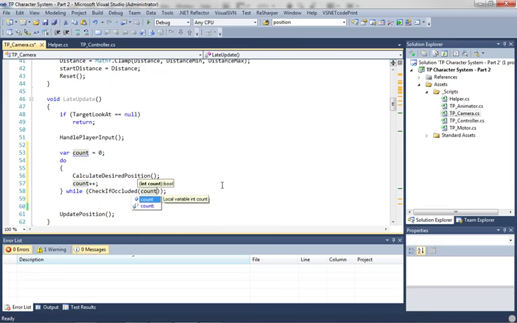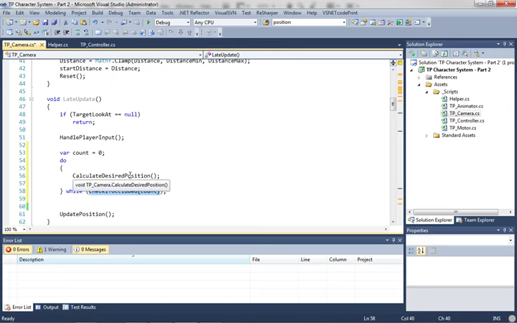So we're going to start with 0. The very first time this comes up, our count is going to be 1. So we're going to pass in 1 here. As long as 1 is less than our max occlusion checks, we will step the camera if it's occluded. Once our count goes above that, we will force it. But either way, that will return as no longer occluded. This is going to return true if we're occluded, false if it's not. But if it returns true, it's going to say, hey, we're occluded.